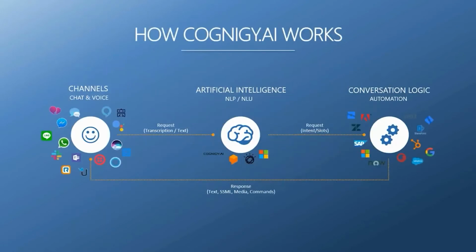Now, if we look at how Cognigy works, I think this diagram here shows it very nicely. We start on the left side where we have the channel. So the channel that the user is coming through, the channel that the user is using to talk to the virtual agent. As I said, that can be a chat or a voice channel that then sends text to us. If it is a voice channel, there's usually a transcription step before that. So using speech-to-text technology, we're still getting text at the end. Then Cognigy's AI engine kicks in and uses natural language understanding to figure out the intent and the slots that were delivered in that text that the user sent.